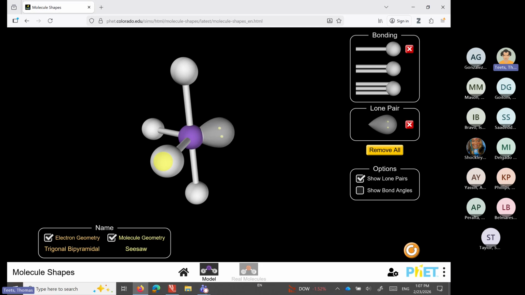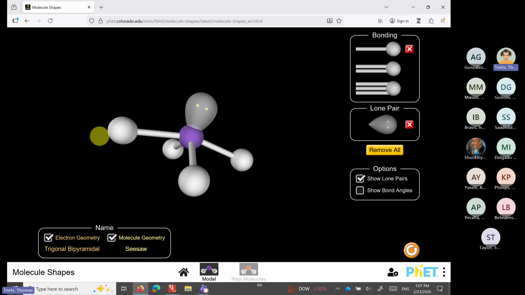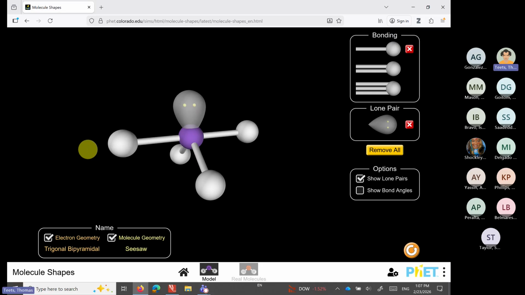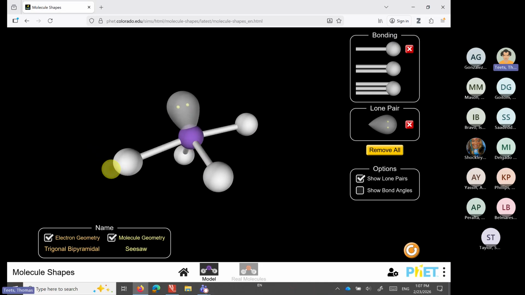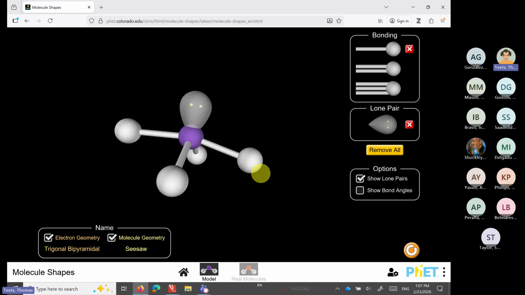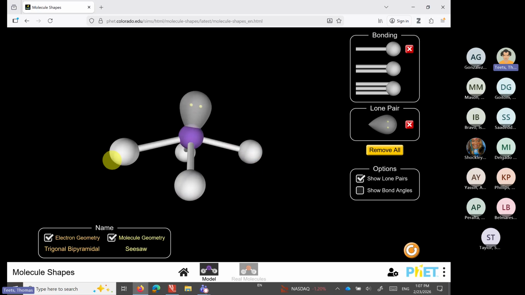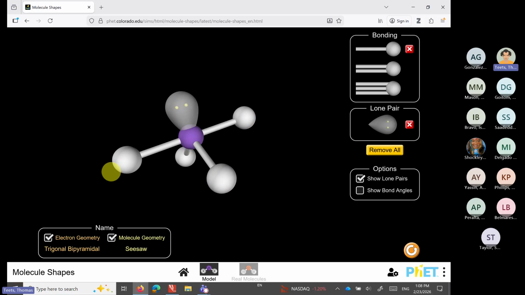So a second lone pair, and we call this seesaw. I'll draw it out and describe it a little bit. If you want to see why this is called seesaw, you put it this way. And a seesaw is synonymous with teeter-totter. I don't know what word they use for that here in Texas. We usually call it teeter-totter back home, but you can see it's rocking back and forth like that. That's why we call it seesaw.